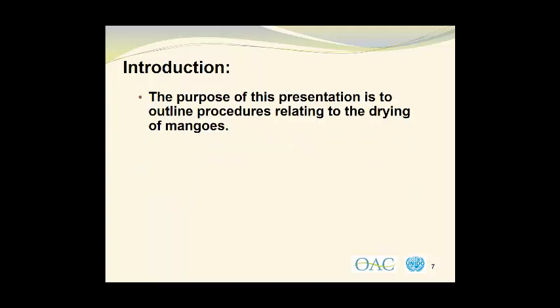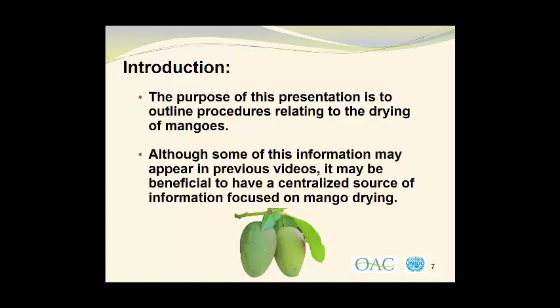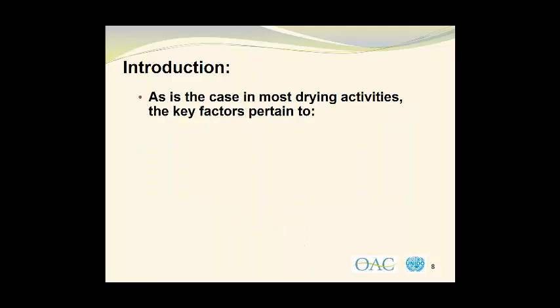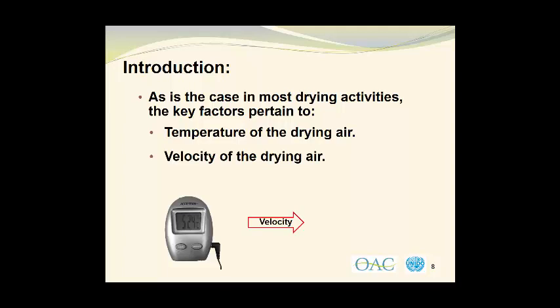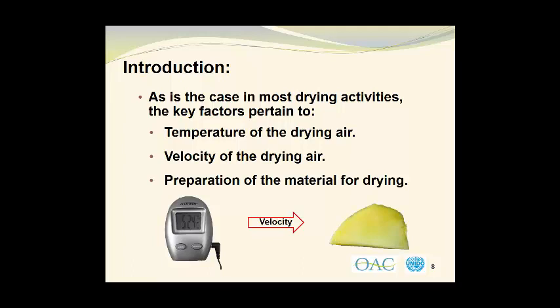The purpose of this presentation is to outline procedures relating to the drying of mangoes. Although some of this information may appear in previous videos, it may be beneficial to have a centralized source of information that is focused on mango drying. As is the case in most drying activities, the key factors pertain to the temperature of the drying air, the velocity of the drying air, and the preparation of the material for drying.